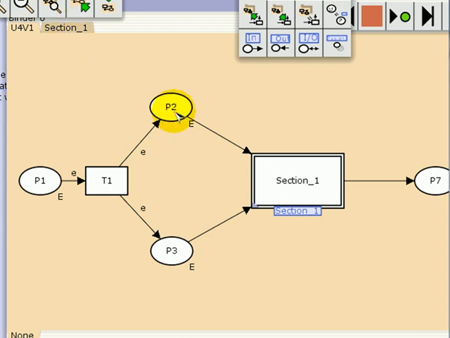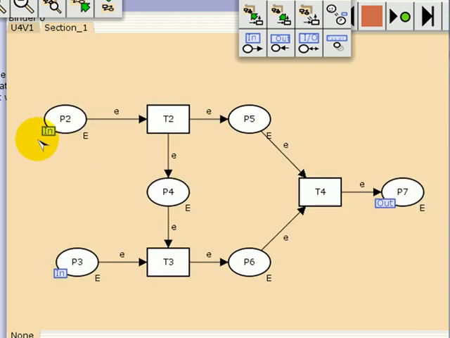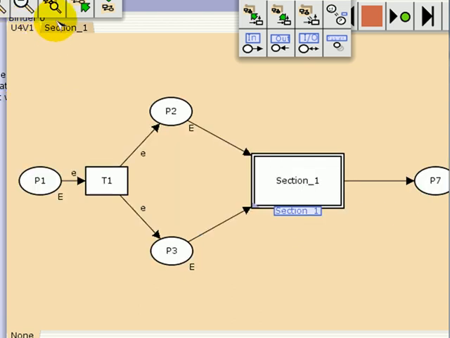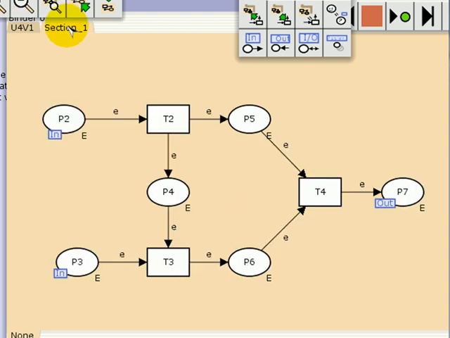So P2 is a socket at the top page, and P2 over here, which says In, is a port place. These two places are connected together. So ports and sockets are interfaces that allow this connectivity to be maintained between the nodes at the top page and the nodes at the subpage.